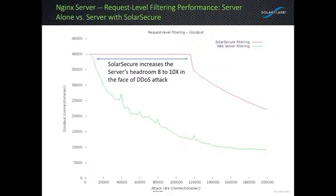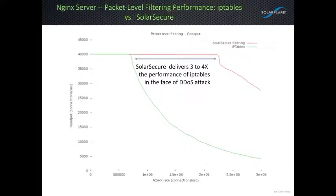It isn't until we reach 120,000 attacks per second that the server sees any impact at all. This figure shows the improvement to the system under load where SolarSecure is used for request-level filtering. Eventually, the blocking has an impact on kernel processing and system performance will degrade. In this example, we enabled IP tables on top of Linux both without and with SolarSecure, and you can see a significant improvement in system performance. With just IP tables, NGINX can support all 40,000 customer connections while IP tables filters off the first 750,000 bad connections. Add SolarSecure to the mix, and that number jumps to 2.3 million bad connections per second before customer performance is impacted. This is a substantial difference.